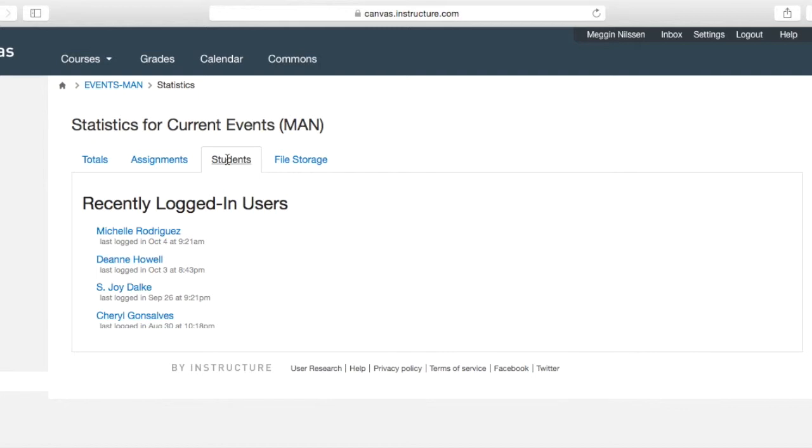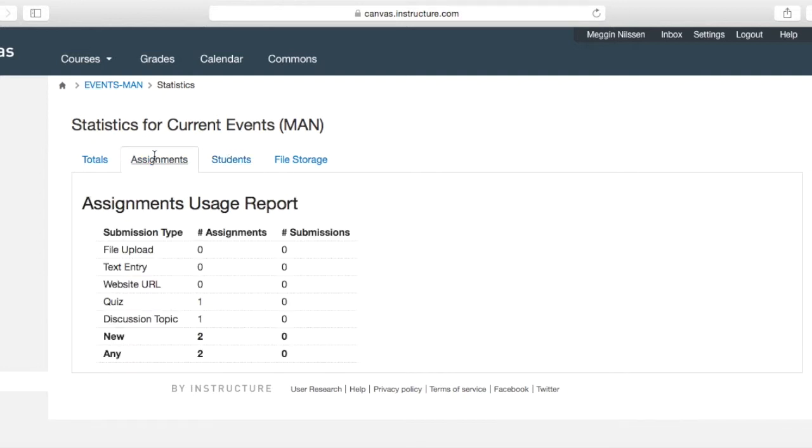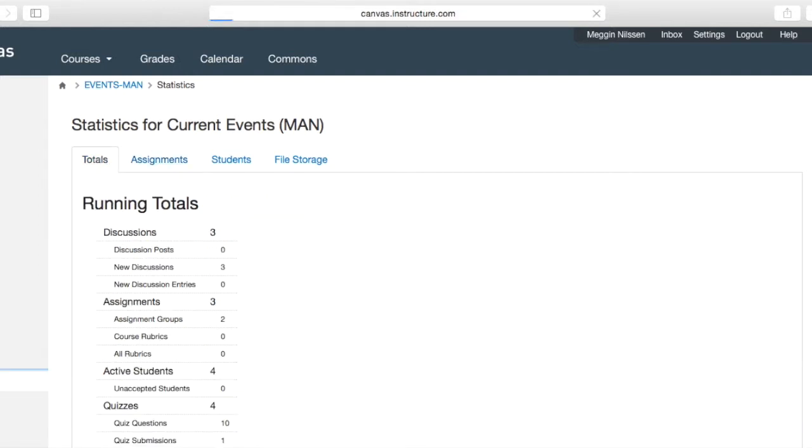Another great thing is maybe you just have a lot of students that are not keeping up with assignments. So you need to go in here and just say, hey, are we getting through all the assignments, and just get more of a course overview or course statistics. There's a lot of great features in the settings.